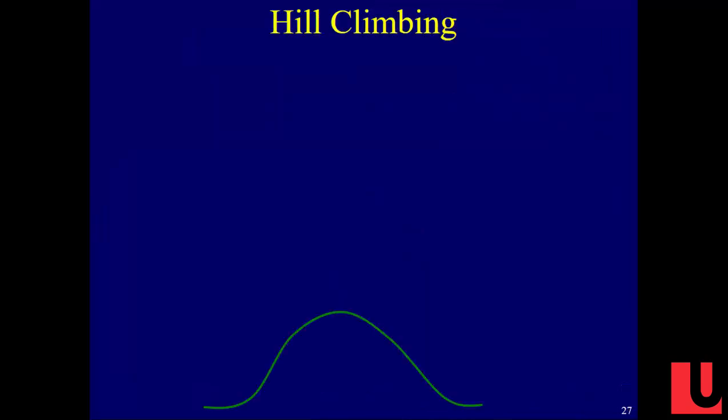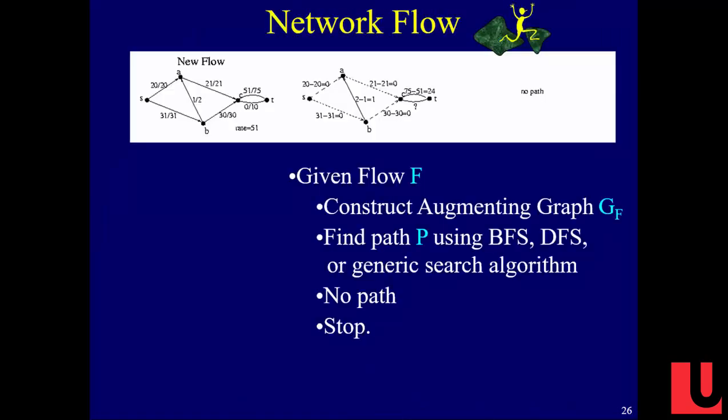The loop invariant will be that we have a current flow, and we build an augmentation graph which says how much more flow you can put through each edge, and you find a path through that augmentation graph. We're going to do it a lot more, but right now it's here. We've got a current flow of 1, and you're allowed a flow of 2. So that's saying you can push one more through, right?